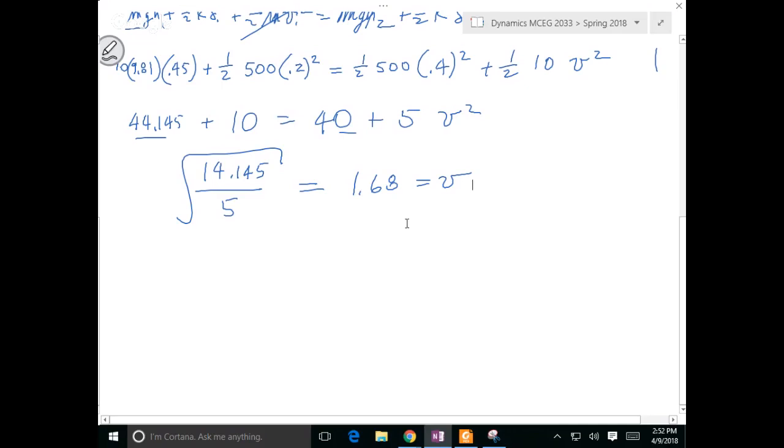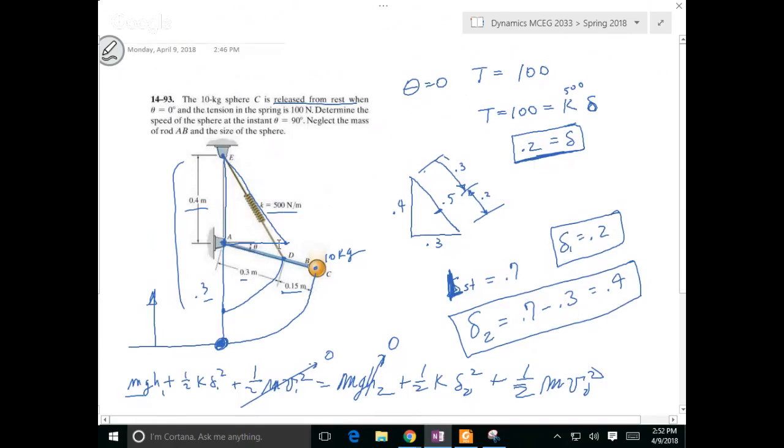And I ran you over 2 minutes. So you start to see how complicated they look initially, and they're not. You just have to work your way through the geometry and stuff.